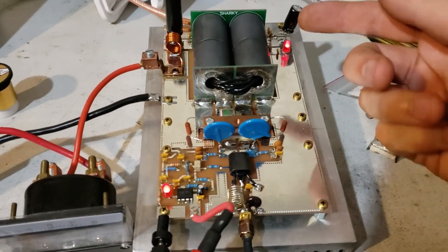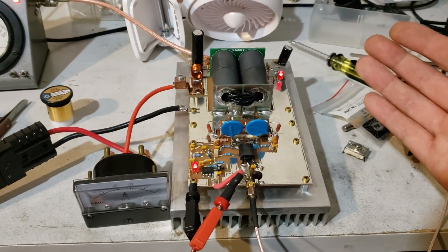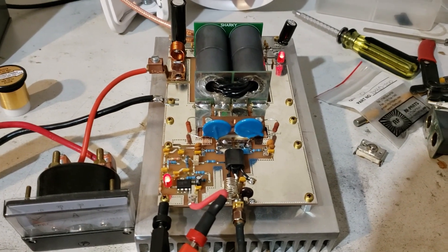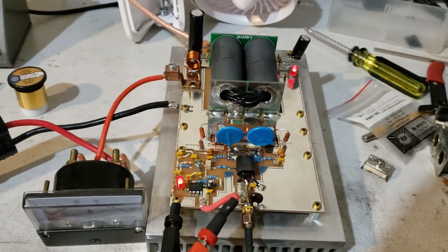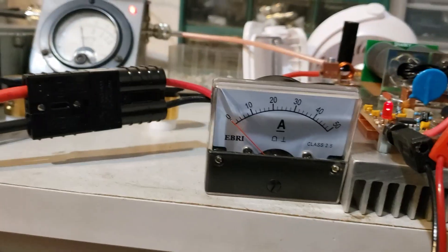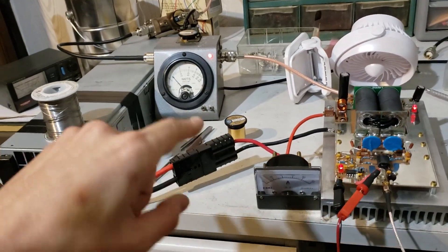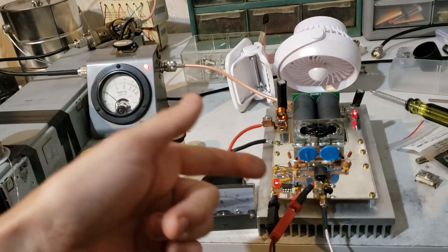I'm happy and sad at the same time because I really wish I'd caught the last one on video, but I'm also really glad I didn't just pop $250. That's what happens when you copy a design from a major corporation that gives you a product that's there to be copied. NXP makes these reference pallets so that you can take a hint and learn from it — they make it so you can copy their design and buy more chips, because they don't sell ferrites or capacitors, they sell LDMOS chips. Let's look at the current draw: 18 amps at 63 volts. So this is running at 63V, MRFX1K80H, and I'm stoked.